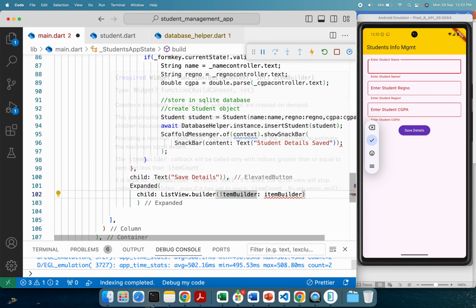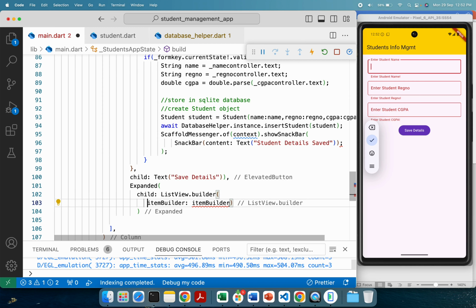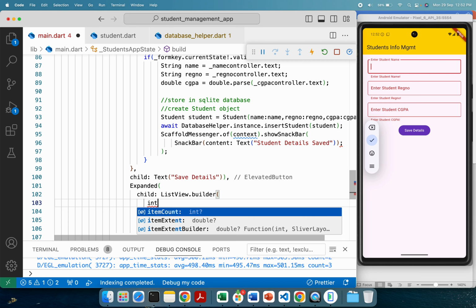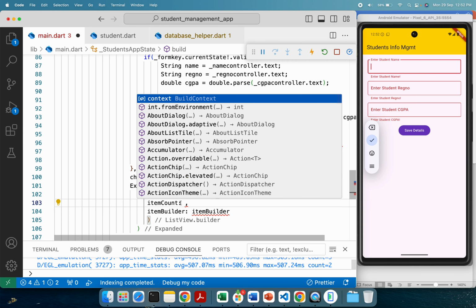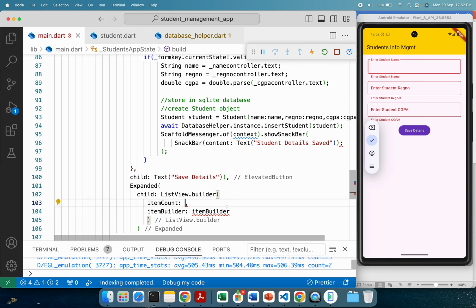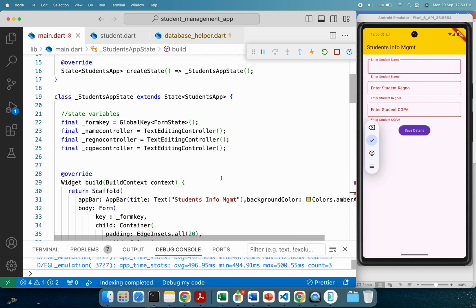We already practiced list view, so you can go through the previous video on how to use ListView dot builder. First, item count is needed. Here the item count comes from retrieving all the records and storing them in a variable.